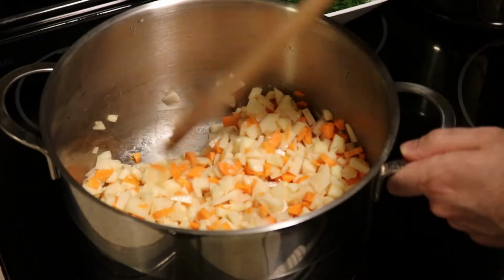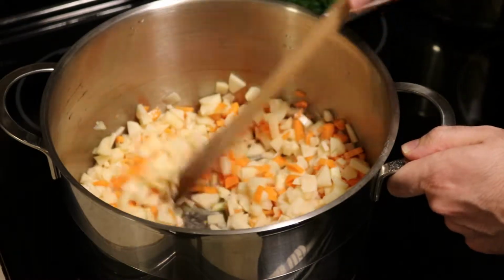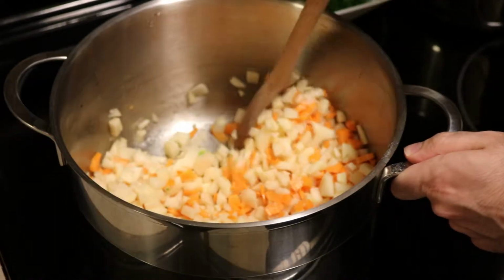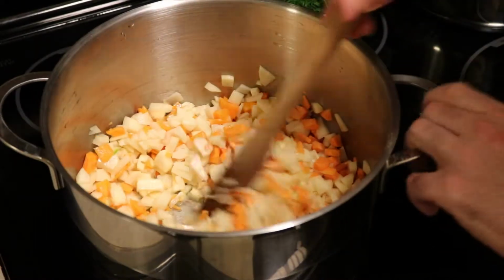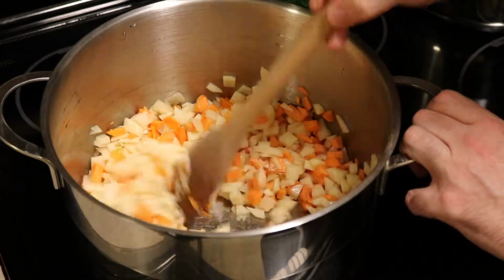I'm not sure exactly what this does, but apparently it's supposed to add in flavor and all that other jazz. So we'll see if that's true or not. Not entirely too sure. There we go. Just keep on going and going. Okay, doesn't seem to be making any noises either.